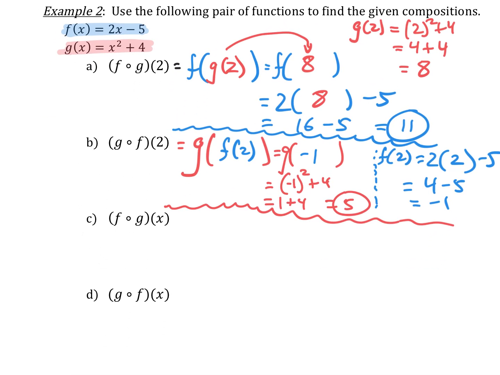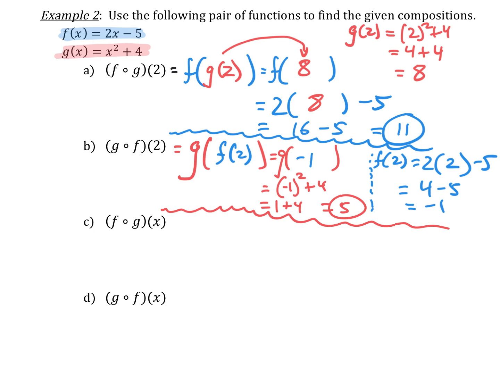So those are situations where we had a certain input. In this case, 2 was our input. Well, what if we want f composed with g of x? This is going to give us a generalized formula. So we're going to take function f. Let's first rewrite this, and we're putting in g of x into f. So this is f composed with g. In other words, g goes into f. And we're just keeping this general with the x right now.